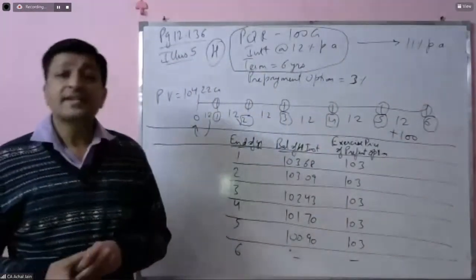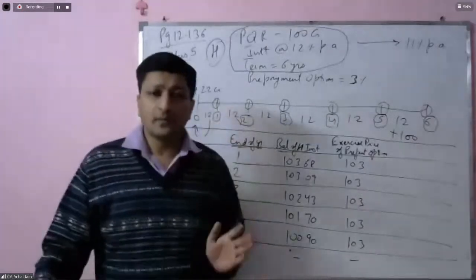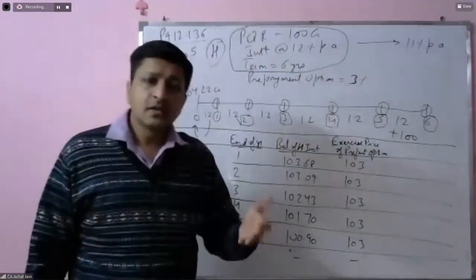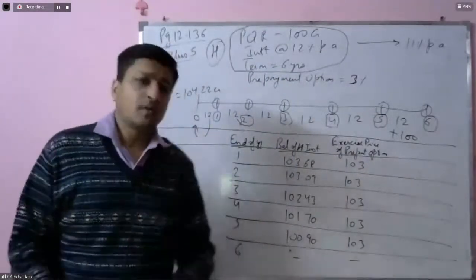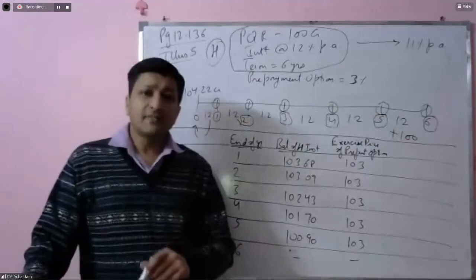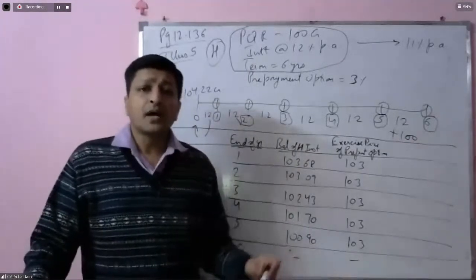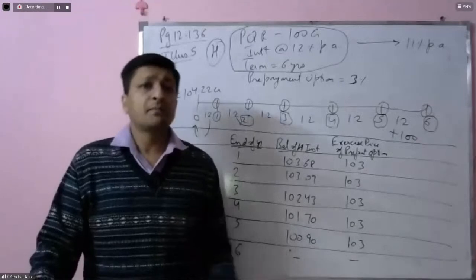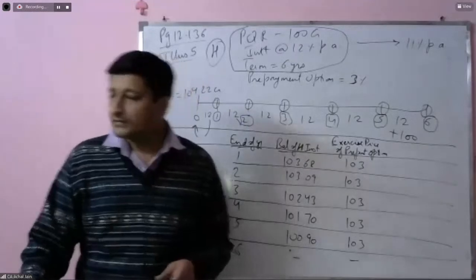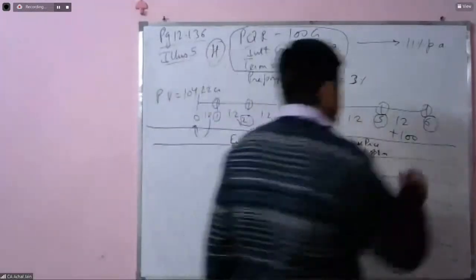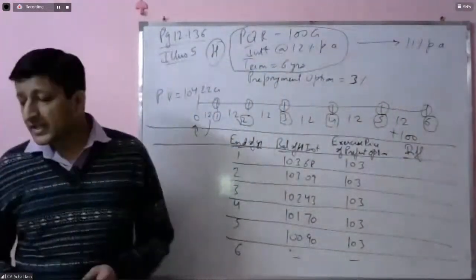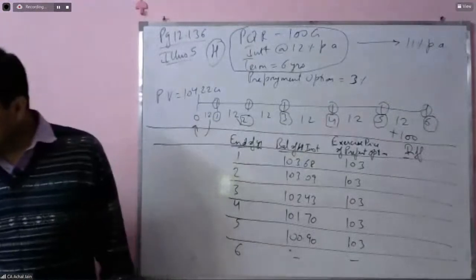And let's understand why it is 103. When you prepay the loan, you will pay the principal amount plus a 3% penalty on the principal amount. You may have a question once again: even though repayment is happening every year, the prepayment amount will not change. No, that is what the bank has agreed with the customer. So let's understand the difference between these two. Can you compute the difference percentage in both the cases?